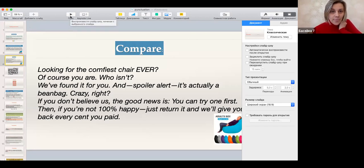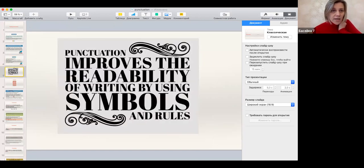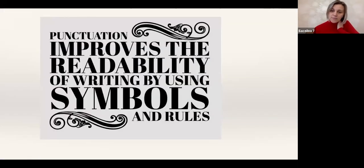So coming back to punctuation, I want to speak first about the two most frequently used punctuation marks. Before I start, I want to tell you that this is not the only approach which is correct. You may see something which differs from what you always thought about punctuation and using commas. There are so many different approaches that you should choose something in the middle and follow your line.